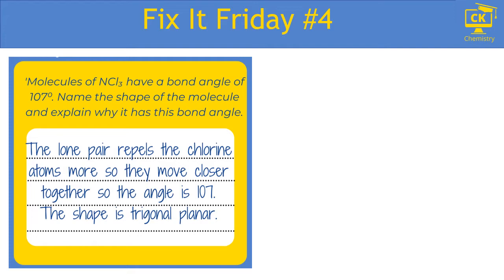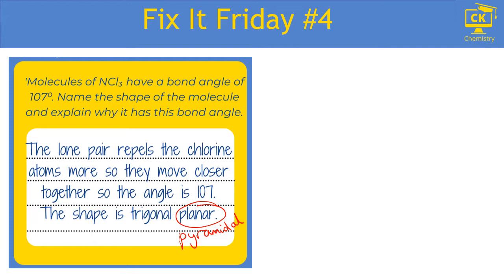So there are two really major errors in this written description. The first one, hopefully, is easy to spot, and that is in the shape, because planar means flat. If something had three parts and it was a flat shape, then those three atoms would be 120 degrees apart. So this is not a flat shape. This is not trigonal planar, it's trigonal pyramidal. And actually, you don't need the word trigonal in this case because there is only one type of pyramidal shape.